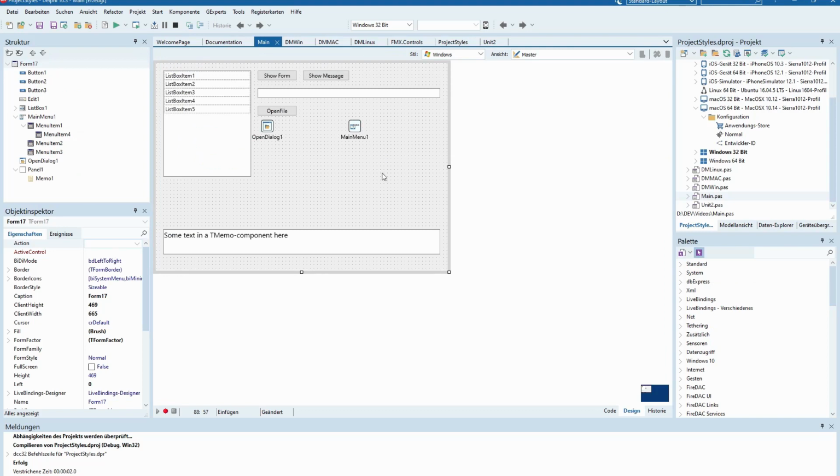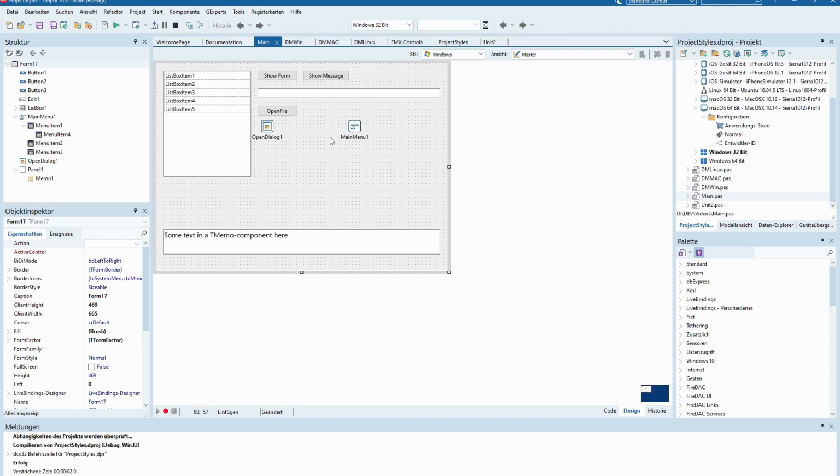It is necessary to use three different data modules because you can use the option use style manager from the style book only once, and you cannot set it at runtime; it works only when you have set it before at design time. So that's the reason you have to use these three data modules.